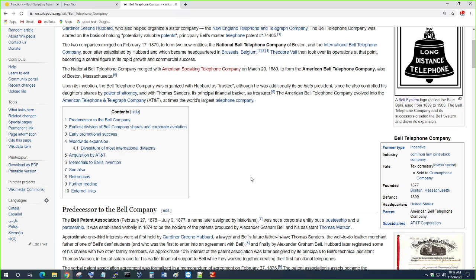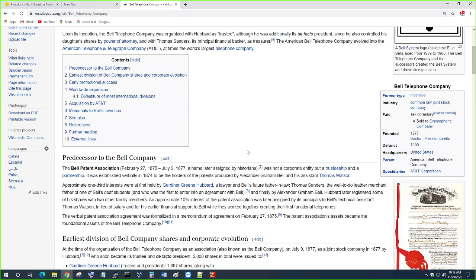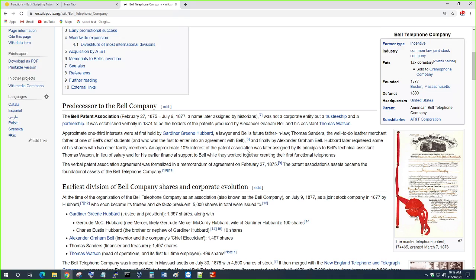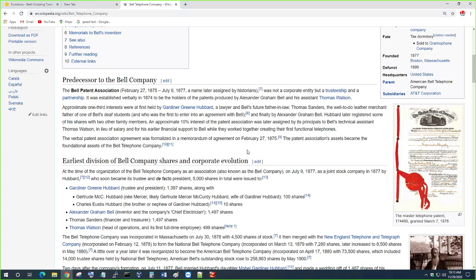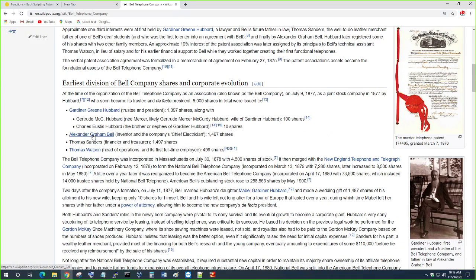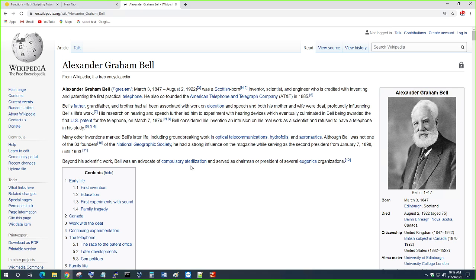It's named after whoever invented it. What's his name? He invented the telegraph, right? Alexander Graham Bell. Okay, so that's his namesake, Bell Laboratories or whatever.